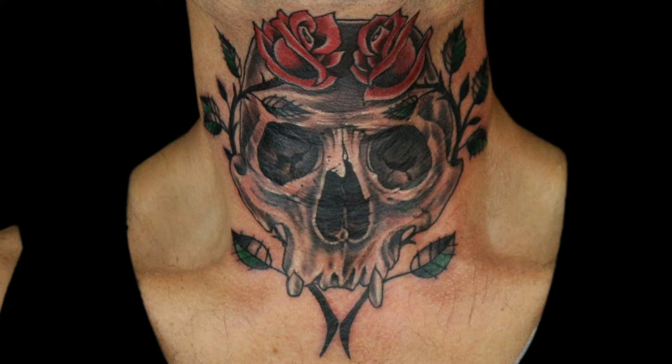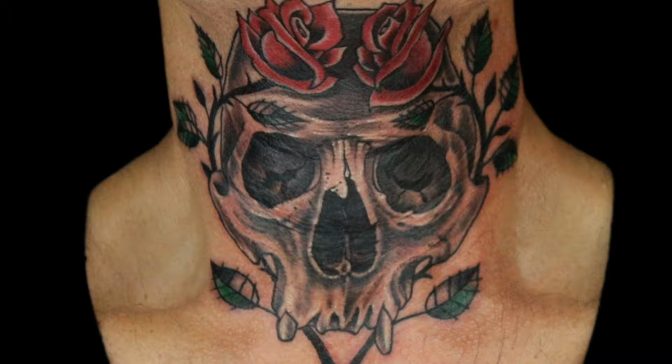All right, coaches, it is time to critique your work. Let's start with Steve. It's a tough tattoo. You made a smart choice. Just doing the skull and the roses, you've got a lot of really solid, dense black in that soft skin, and then you also contrast it with the really bright red and the roses. It looks symmetrical, and I like that you went down and covered the whole throat. You did a killer job.